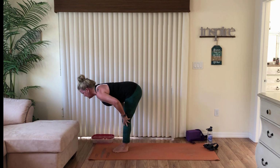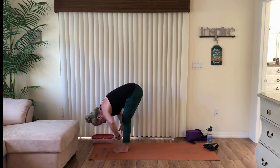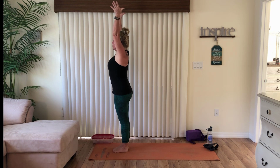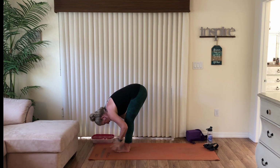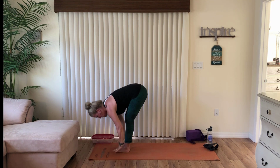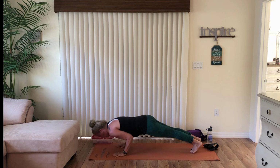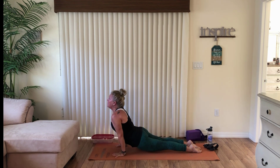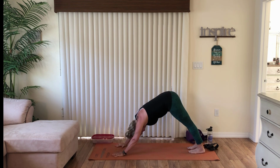Inhale, halfway lift. Exhale, forward fold. Inhale, rise to mountain. Let's flow 2 times with the breath. Exhale, forward fold. Inhale, halfway lift. Exhale, high to low plank. You're going to shift forward, lower halfway. Breathe into up dog or maybe cobra, and breathe out to downward facing dog. Take 3 breaths here. Woo.